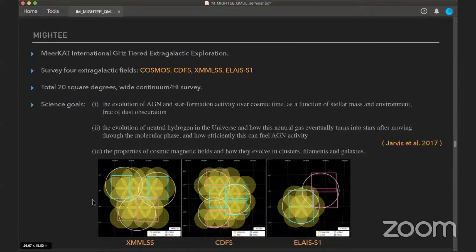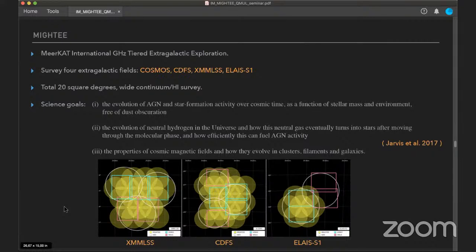So these are shown in the yellow curve, and the other regions in the boxes in other colors are from surveys that are done for some other multi-wavelength surveys, so that we can cross-match results between MIGHTEE and other surveys. And the pointings for COSMOS are not shown here because they will be done mostly on a single pointing, and maybe some pointings will differ a little bit, but mostly it will be a single pointing observation.